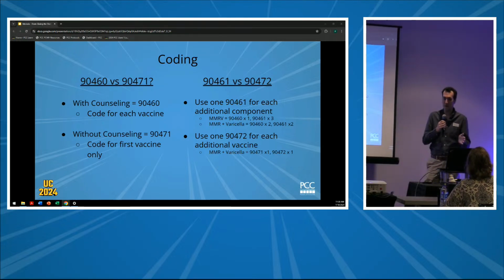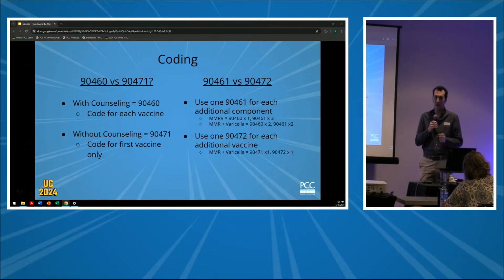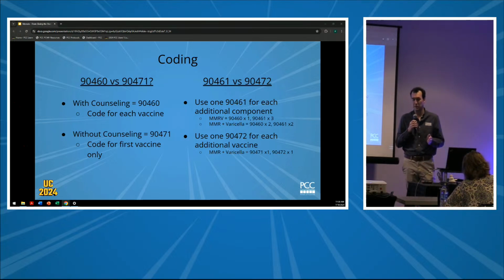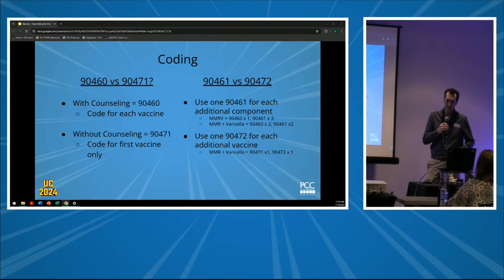You are coding accurately to the work that you're doing. Some payers were coming back and taking those and combining them into a single MMR code that was coming back to your system. So again, on the billing side of that, if you are seeing those codes get combined where they are two distinct vaccines that you're administering, please let us know. We'll look into it from our side, but as a note, that is not correct coding procedure, and they should not be combining that because it is representing a service that you didn't actually provide, and it's changing what you actually did. So just something to keep in mind of note.